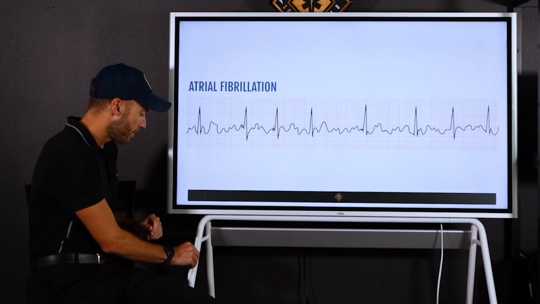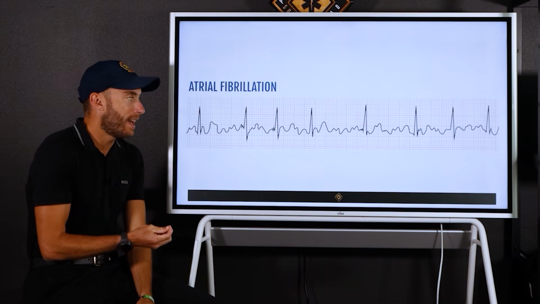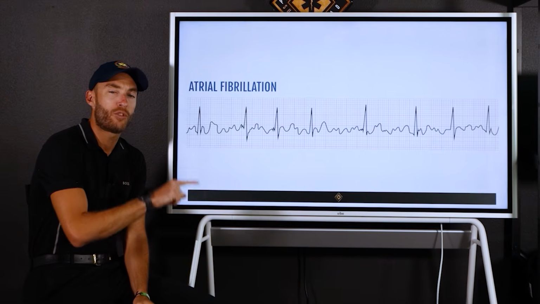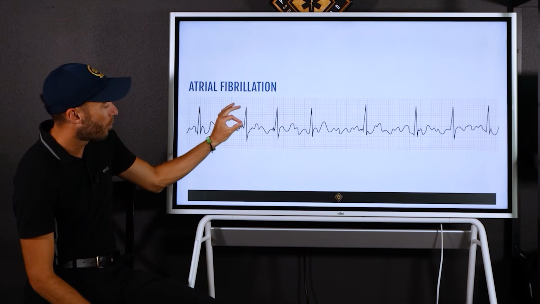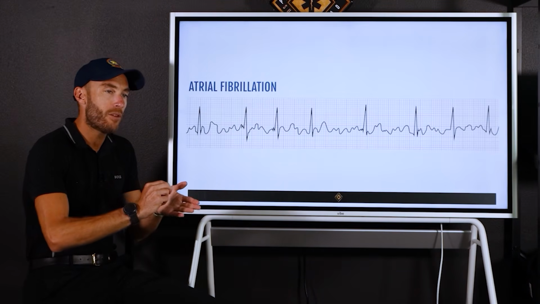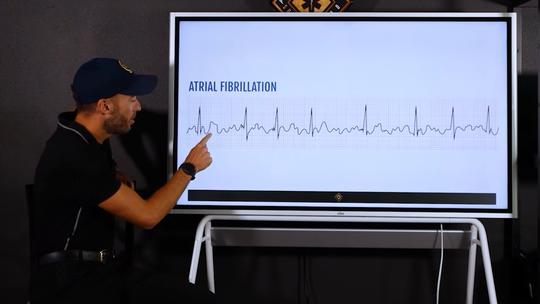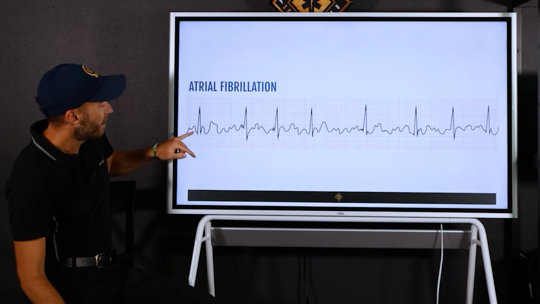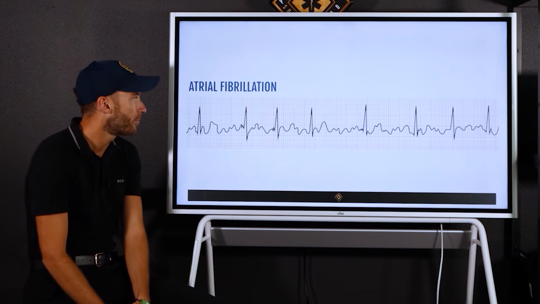Okay, so next up, this is our EKG here of atrial fibrillation. Again, we see the rate in this particular EKG is a little more slow. Notice the difference between A flutter and A fib. In A fib, look at all these fibrillatory waves in between, right? A flutter has that sharp sawtooth appearance between the waves, but in A fib we just see a bunch of what they call F waves, fibrillatory waves. Basically, if I took away these QRS complexes, it would look like V-fib, wouldn't it? That's the way to remember it, okay?